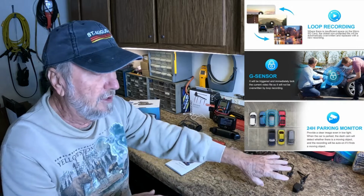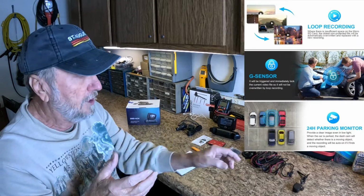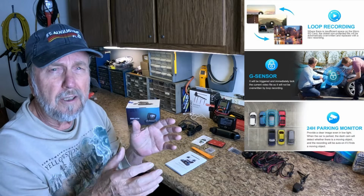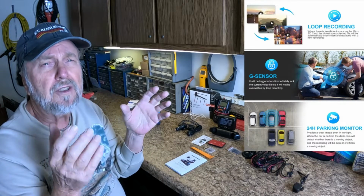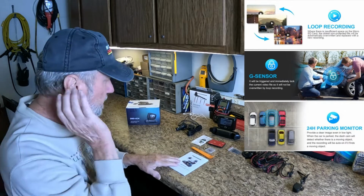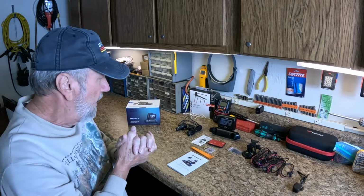Another feature that it has is it monitors your vehicle when you've parked it. You need that wire on there to activate that monitoring. It's called Parking Monitor, and it will turn the cameras on if someone comes up near your vehicle or disturbs it in any way. It'll turn all the cameras on. So that's another feature. I'm not going to connect for that. That requires some additional wiring kit that you have to have.